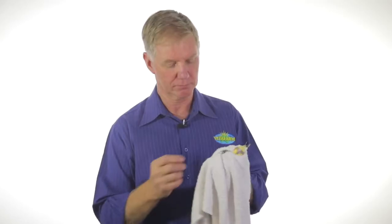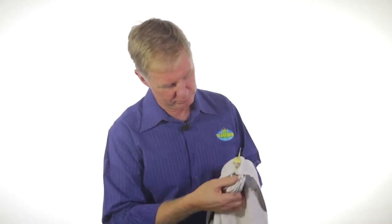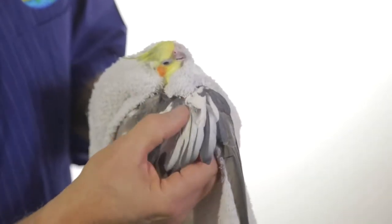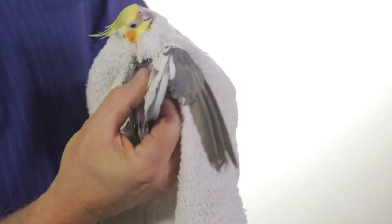What do you do? Catch the bird up and wrap it in a towel. Take the affected wing, it's normally a wing, and extend it so you can see the base of the feathers. It should be quite obvious where the blood is coming from. Use your fingers, firmly pinch the damaged quill to stop the blood flow. Now, you need to maintain that pressure for at least 10 minutes by the clock. Bird's blood clots rather slowly, so the longer you can maintain the pressure on the rupture site, the better it is.